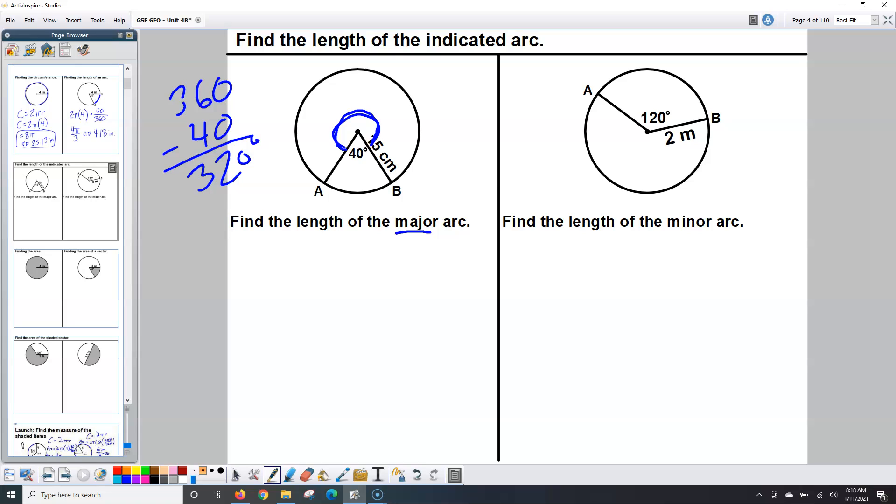That's the degree I'm going to use. I'm looking for the length of an arc, that means I'm going to do 2πr, circumference formula, 2πr times 320 out of 360. I'd punch that into my calculator and it would give me 80π over 3 inch, or centimeters in this case, and that is 83.97.